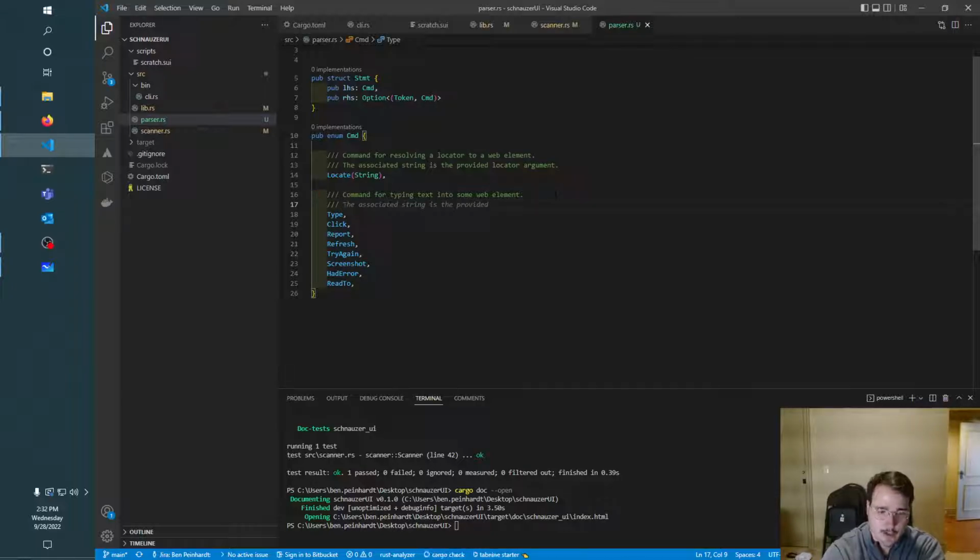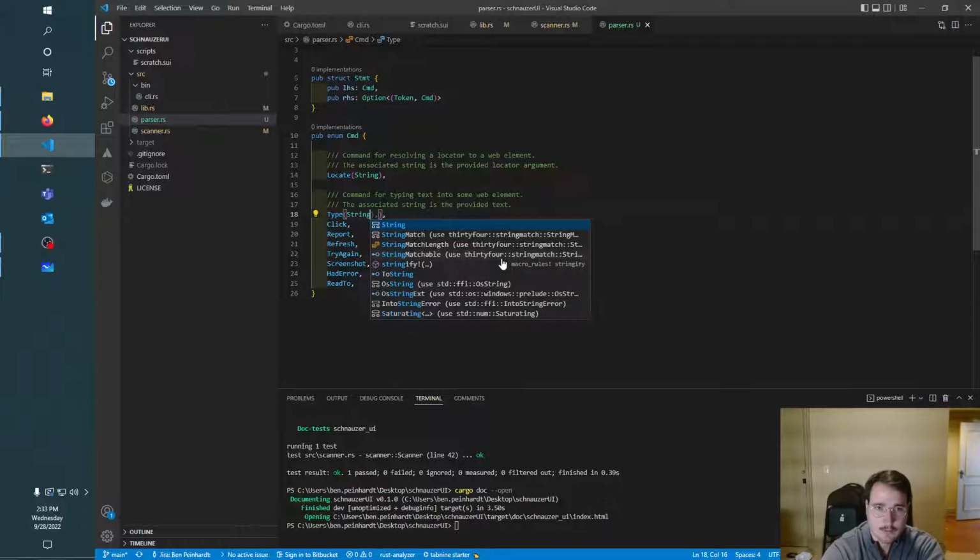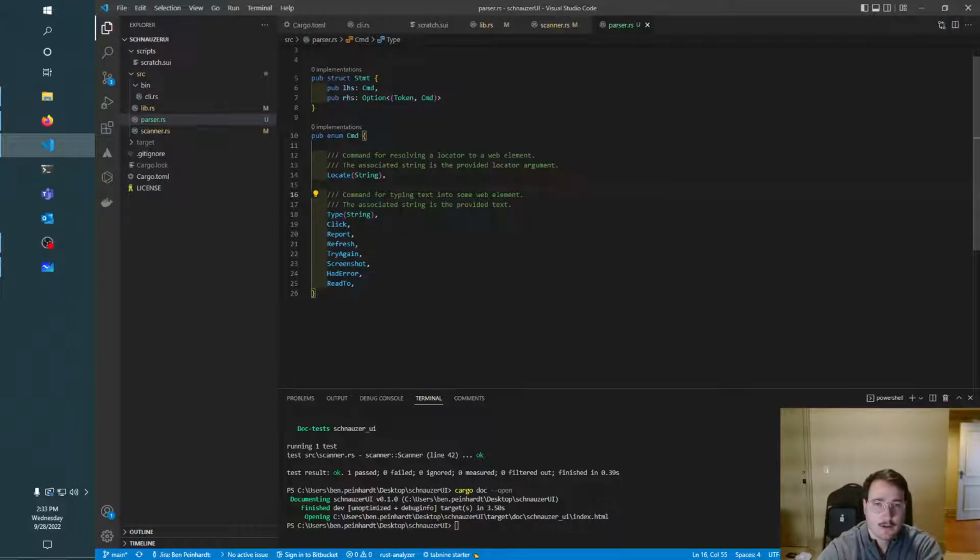And we'll say the associated string is the provided text, right? We'll give it a string. Okay, cool. Click. A command for clicking a web element. Right? And it doesn't take any parameters.